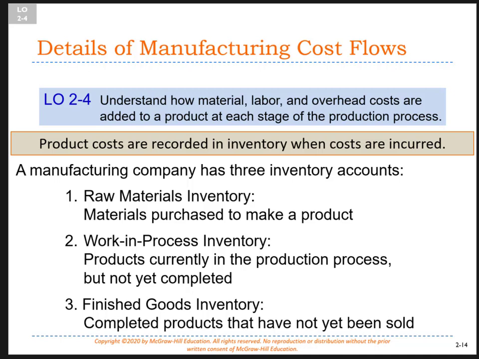So it starts in raw materials, one pile, and then you move it into work in process where you work with it for a while, a couple hours, a couple days, a couple months, whatever the process is. And then when it's finished, you move it to another pile, and it's called finished goods. That hasn't been sold yet. That sits there until it's sold, and then it moves to cost of goods sold. All right?